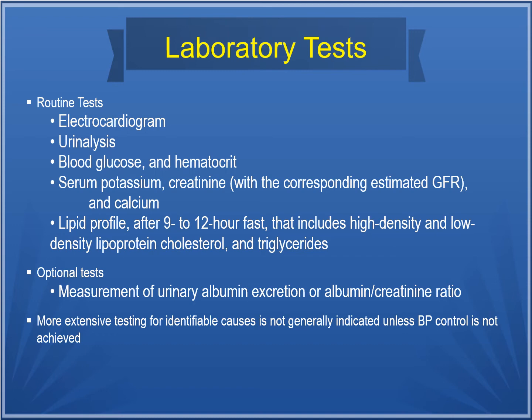This actually makes the management of pain that much more complicated. You have all these people that are telling us to use non-narcotic medications, but the problem is, of course, that the elderly especially have risk to their kidneys associated with NSAIDs. Basically, if you have a person in their 50s, 60s, or 70s that has hypertension onset, we don't do a whole lot more testing. We usually will start them on one medicine. Some people do testing if they need to go to a 3rd or 4th medicine. But at any rate, we're not going to do as extensive testing in older people as we would in young people.